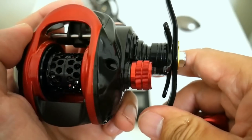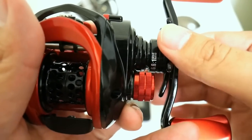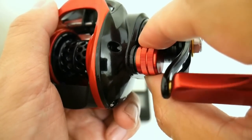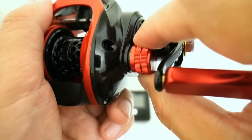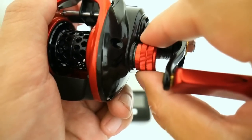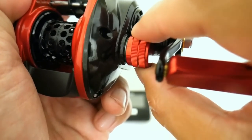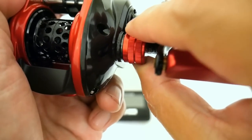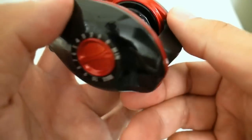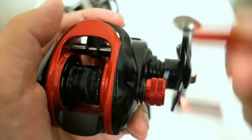And also, of course, the drag clicks. Now the drag star doesn't feel very refined in its clicks, but the spool tension also clicks. And the spool tension, it's like the Phantom where there's hardly any movement in between clicks, hardly any mush or slop. So that's nice. That's a feature that the manufacturer listed. Okay, so holding it in hand and turning it, it's pretty solid.